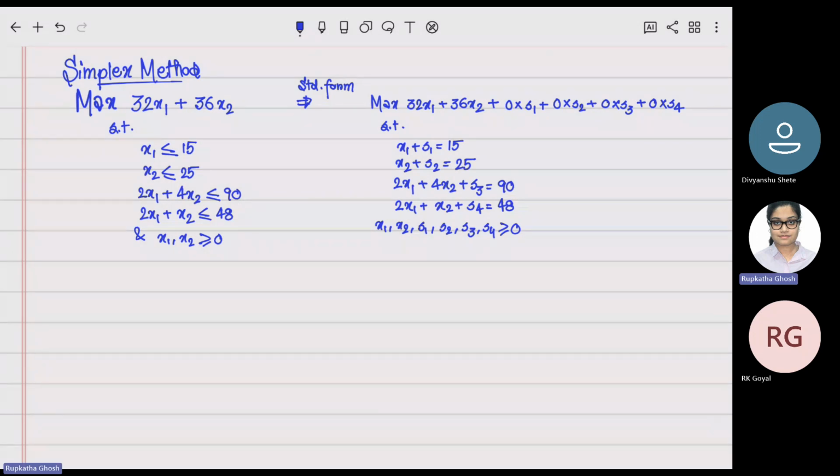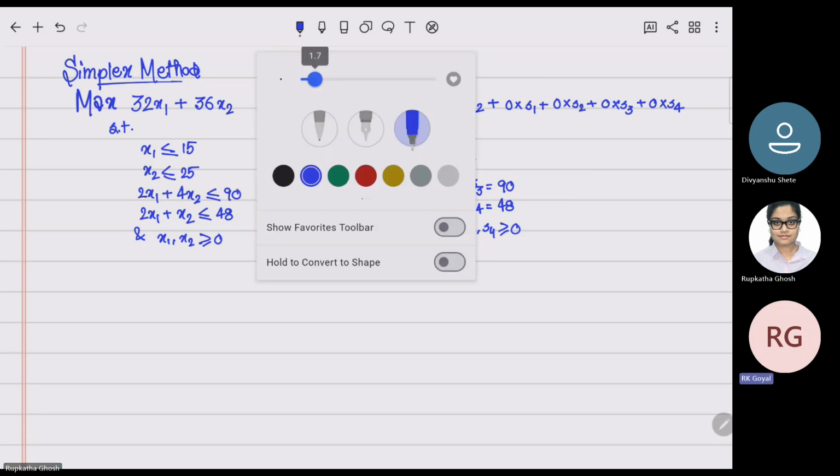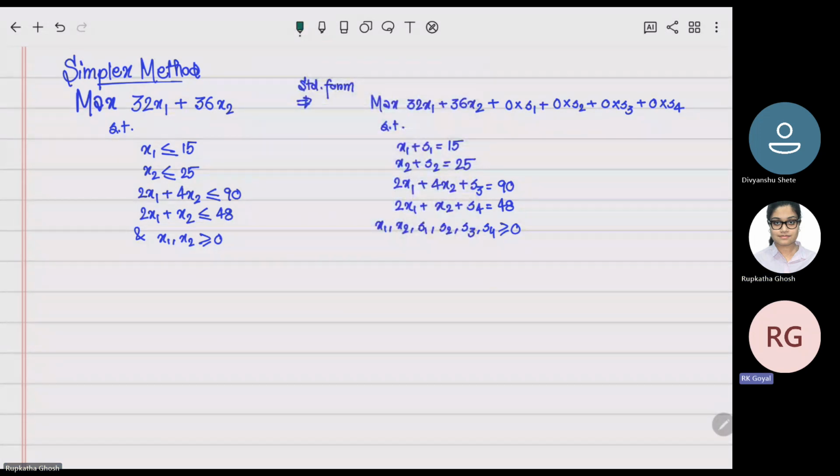So now we will construct the table. Okay. So what are our basic variables? Can anyone tell me from here? So the basic variables here would be S1, S2, S3, and S4. Very good. Because their values are 1 in exactly one equation and zeros in the other equations. Okay. And what are your non-basic variables? So only remaining ones, X1 and X2.